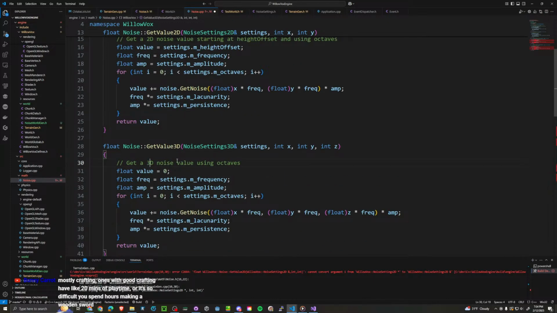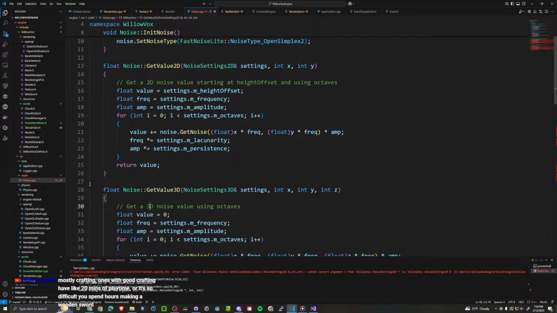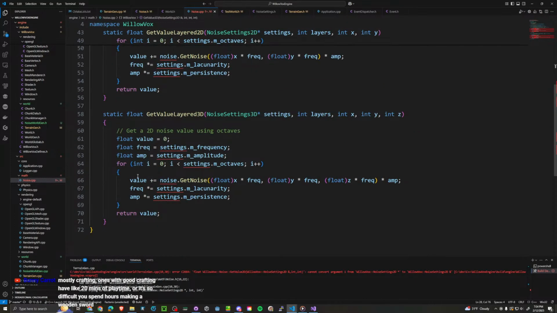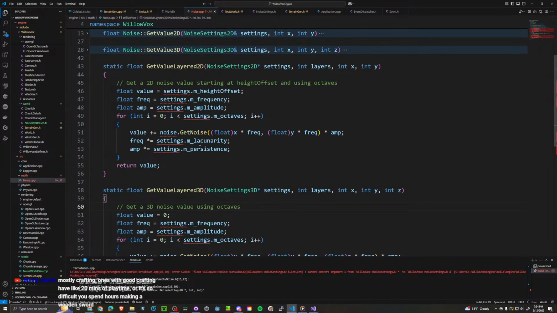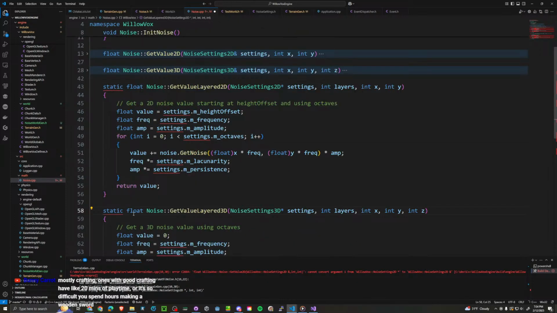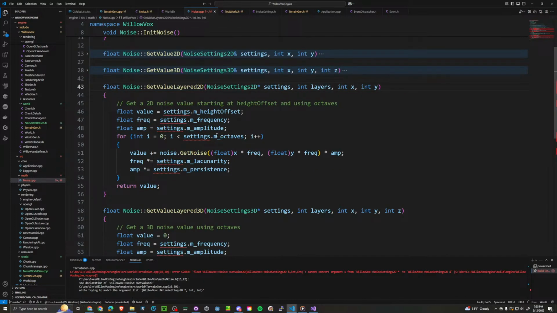So, why does this say 2D? Okay. We're just gonna do that. I'm gonna do that. Okay. And we need to do this. And why are you... Okay, that's fine.